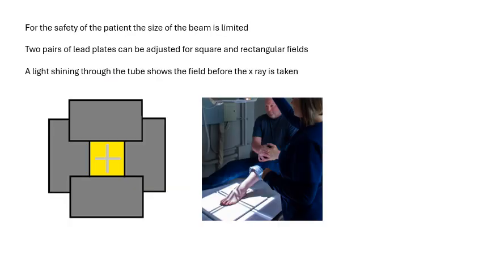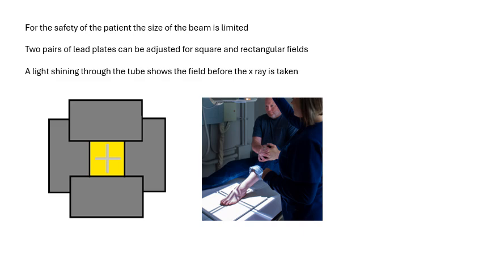Talking about this X-ray beam, how do we control the field? In other words, the area that actually gets blasted with X-rays. So we use some kind of a collimator. A collimator controls the size of the beam. And the first bit of the collimator is probably just a lead tube, so that only the X-rays that go through the middle of the tube are actually used.